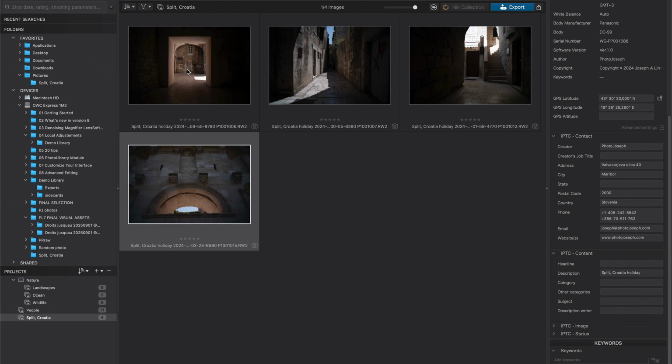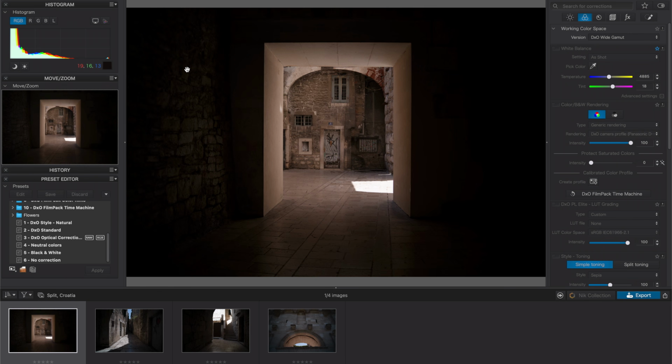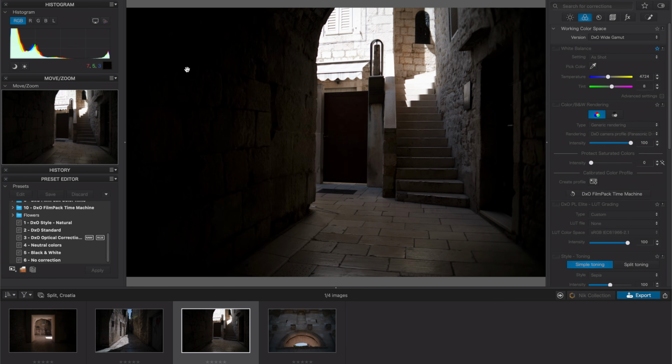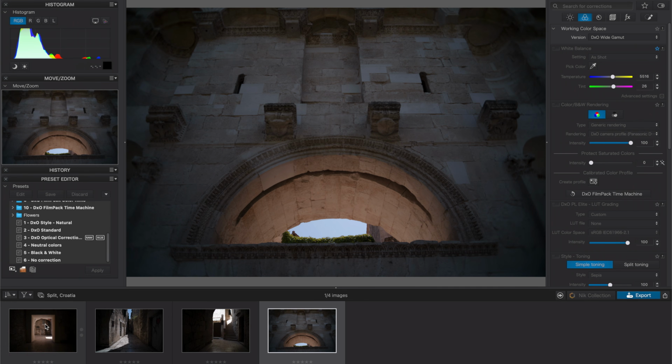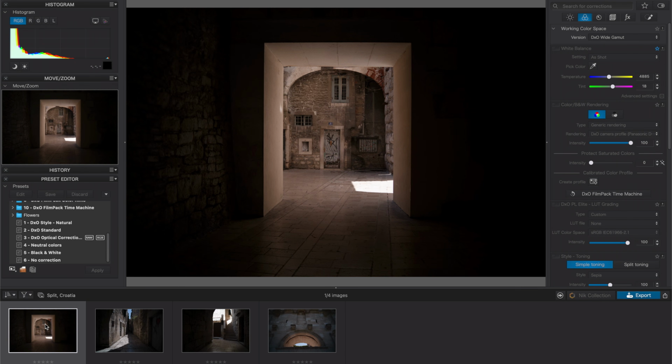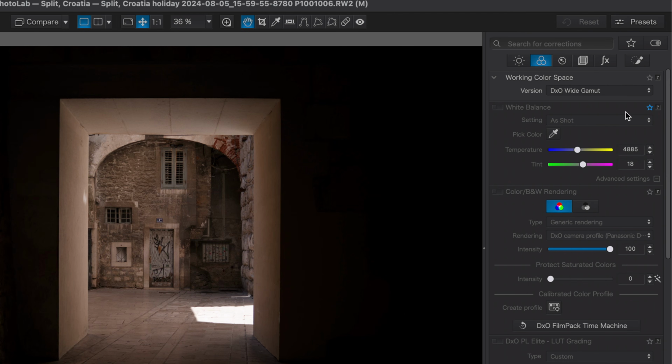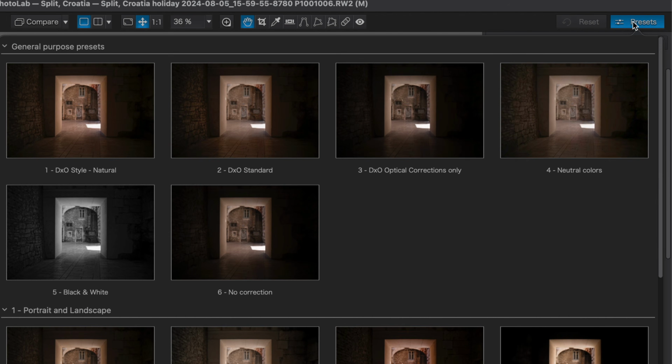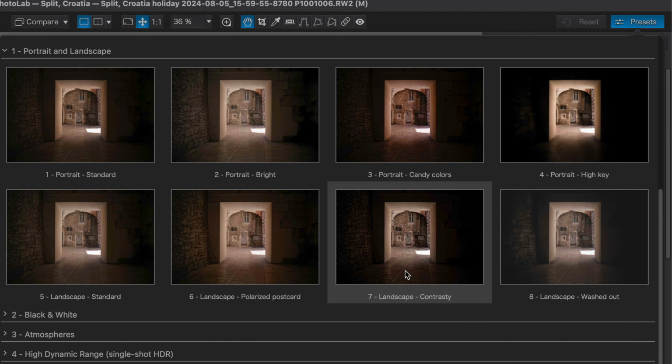So let's do it. I have these 4 photos from a recent trip to Croatia that I want to adjust, and I want each one of them to have a consistent look and feel to them. So I'll start with this one here to develop the look. There's a variety of ways to go about developing a look, and I like to start with presets. Why make your work any harder than it has to be if you can find a look that you like?